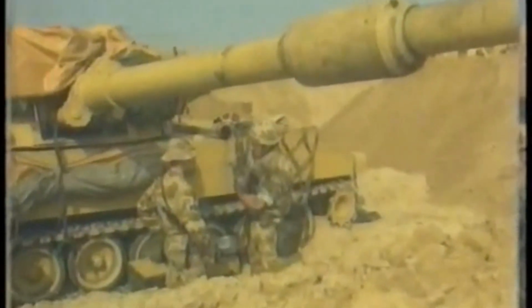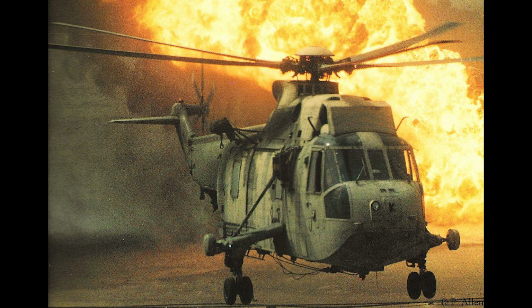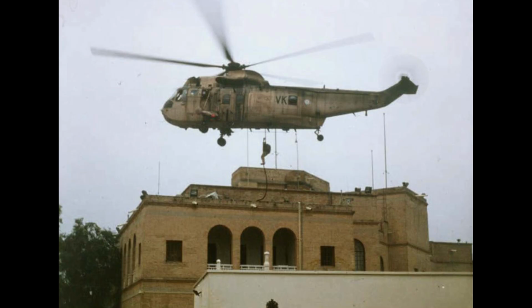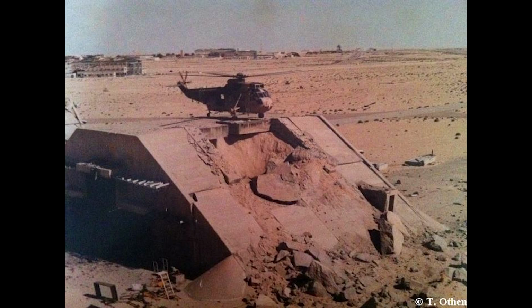This would entail a lot of low-level flying over the desert, and the Sea King crews had discovered that they could plug in, say, 50 feet into the altimeter hold. They could fly over the flat desert with night vision goggles with relative comfort and ease. Usually this would be done over sea, but the nature of the terrain allowed them to do this. They would set the warning bug to around 10% lower than their set terrain, so they would occasionally get a little beep when going over a sand dune.